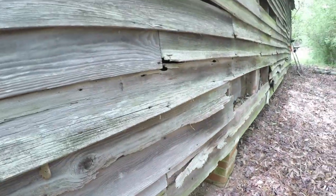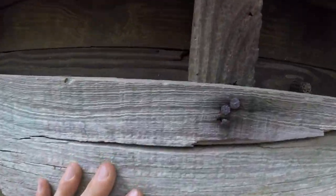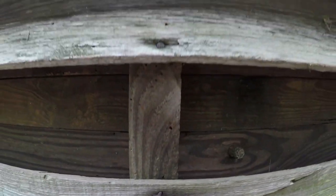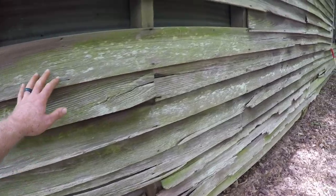I feel like I could just push this place over. I bet you there's all kinds of stuff up under there. But it's held up by cinder blocks and rocks, so I don't know if I want to crawl up under there. Anyways, let's take a peek in the window down here, see what we can find. They're round nails. I haven't seen a square nail in it yet. They could have put new siding on it or something, but chances are this is probably late 1800s.